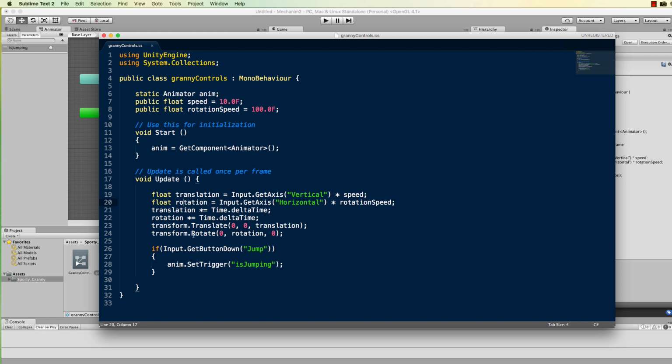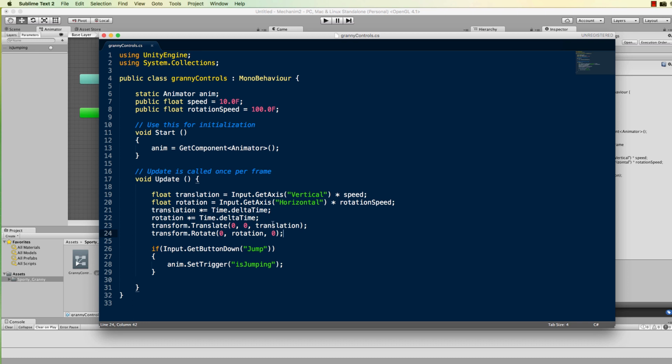When the character is translated in any direction, it translates it based on the z-axis of the character, as you can see here. So it's always pushing the character forward. Remember that the forward axis of the character is its z-axis. And the rotation will rotate the character. So it doesn't matter which way the character is facing, it's going to push it along the z-axis, which has the effect of allowing you to turn and move the character forward and back.